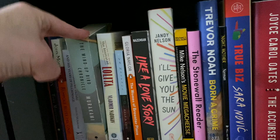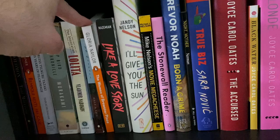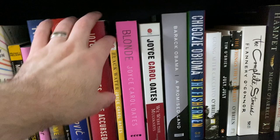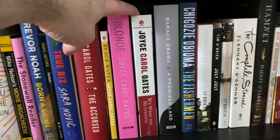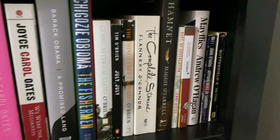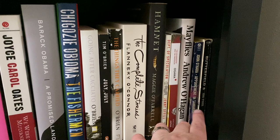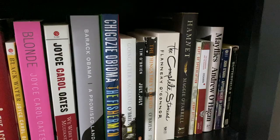I need to read Women of Brewster Place. If you have not read Like a Love Story, that is a really great book as well. I have a couple of Joyce Carol Oates — Blackwater is the only one I've liked; I have not read The Accursed or We Were the Mulvaneys yet. Barack Obama. I remember The Things They Carried being a really great book; I need to get around to it. Hamnet is wonderful. Appointment in Samara shows up a lot on best books of the 20th century lists so I got a copy, and then Butterfield Eight is the movie that won Elizabeth Taylor her first Oscar for Best Actress, so part of me was just curious when I saw it in a bookstore.